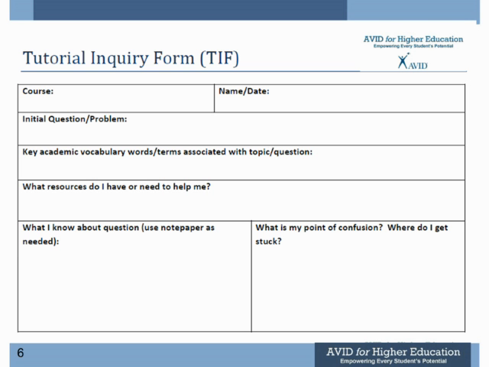This art of asking questions to lead the student to the answer can be done in a number of different ways, but a good way to get started is by using the tutorial inquiry form. The form contains some of the initial inquiries that should take place in order to help the students discover and articulate their point of confusion.